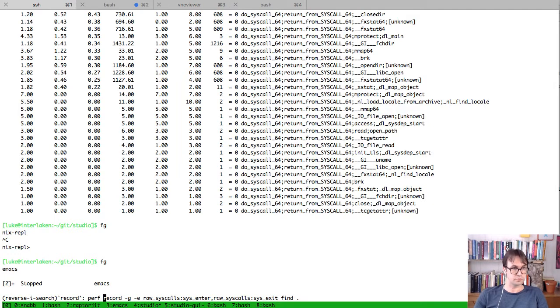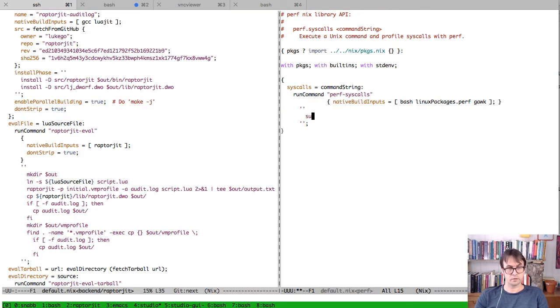So we did a perf record. We're going to run sudo perf record, and instead of hard coding it, we're going to splice in this command string that was given as an argument to Nix. So we'll do perf record, and then I'll have that at the end.